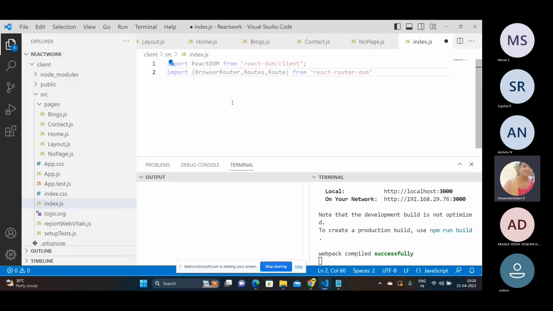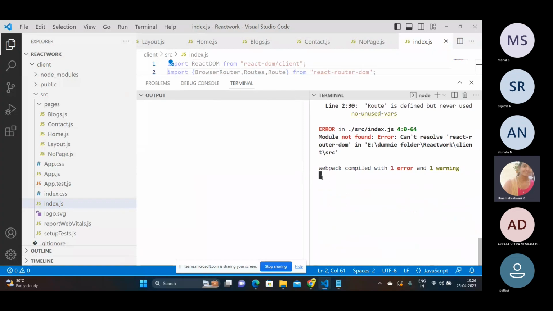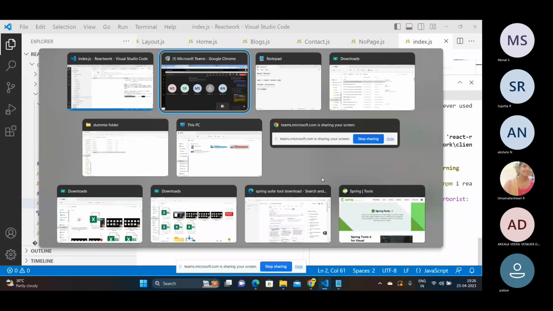Actually, we have not installed it, so we need to install this. For installation, just go here and type npm i react-router-dom. For router purpose, we need this package.